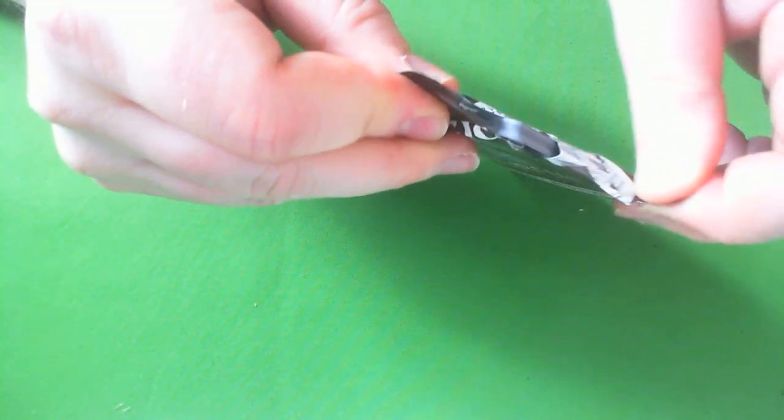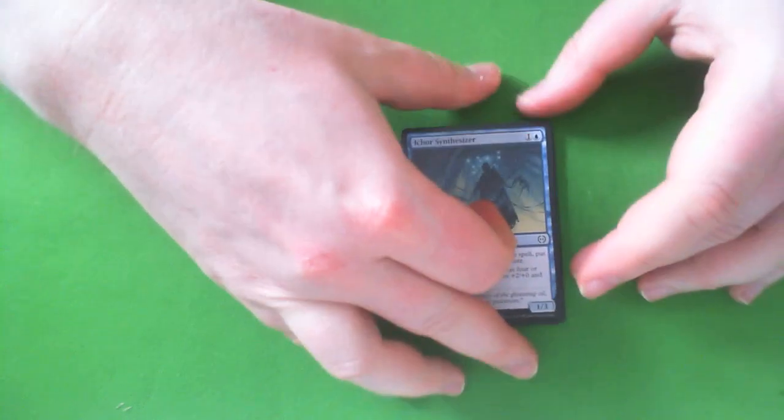Oh, why won't you open, pack? Just be nice. Alright. That's right, this has the rare. So we got a poison counter, we got an island, and then it's the rare and 3 uncommons. To the back. Excellent. Here we go.